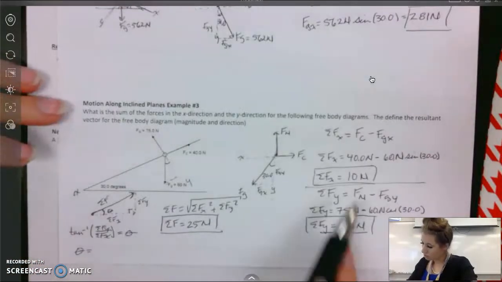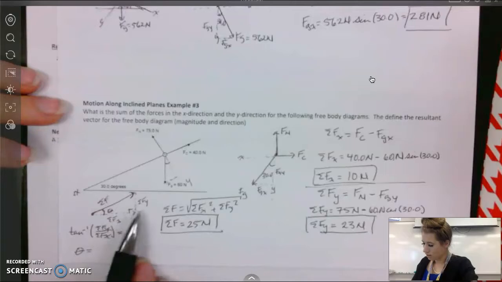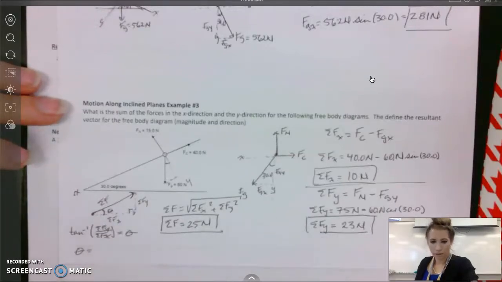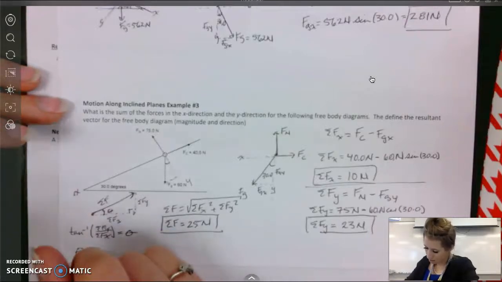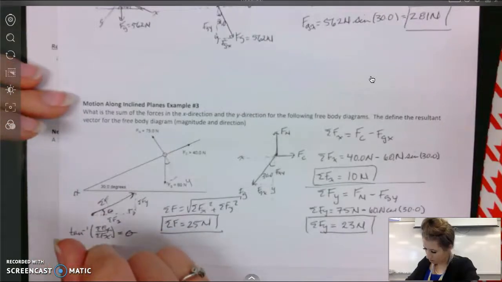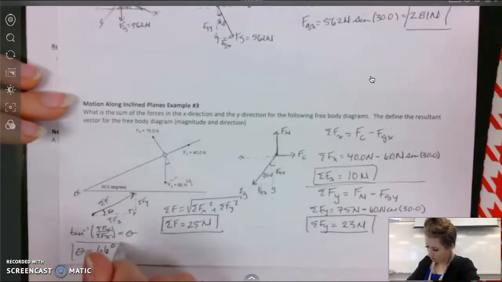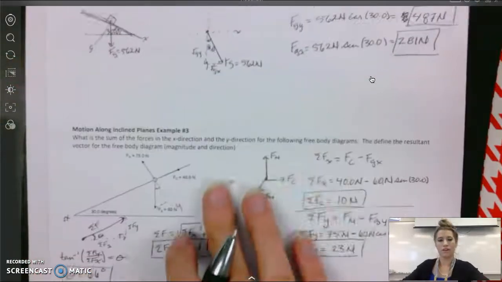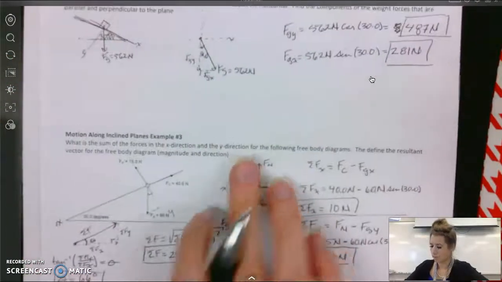degrees. Oh, it's because I drew this backwards, so that's my bad. The y component should have been much bigger than the x component when I drew that picture. So that's why the angle doesn't look quite right. So it would be 66 degrees. Okay, so that's example problem number 3.